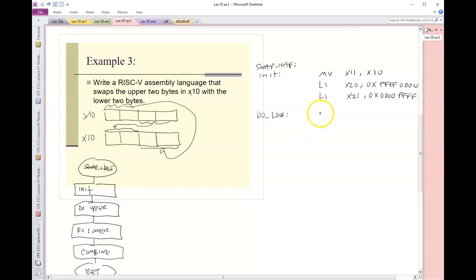So what I'm going to do here is take that value in x10. It doesn't really matter if I use x10 or x11. I actually don't know what the solution uses. It's going to mask that value and store it somewhere. So we'll say and x10 with x20. This is ANDing the value in x20 with x10. Essentially that's clearing the lower bits. Once I've cleared the lower 16 bits, I have the 2 bytes up top that I'm interested in. So I'm going to shift right logical immediate, x10, x10, and 16. That takes the value in x10, shifts it 16 times to the right, and stores the result in x10. That's all I need to do for that.